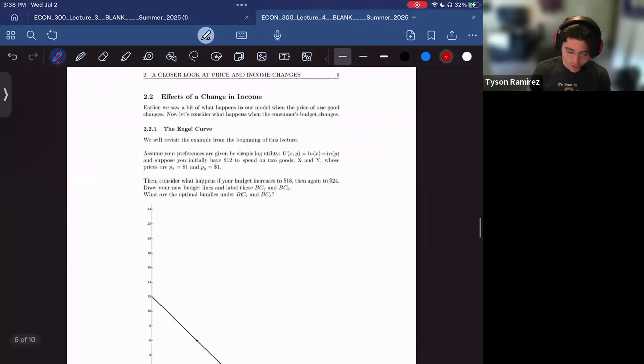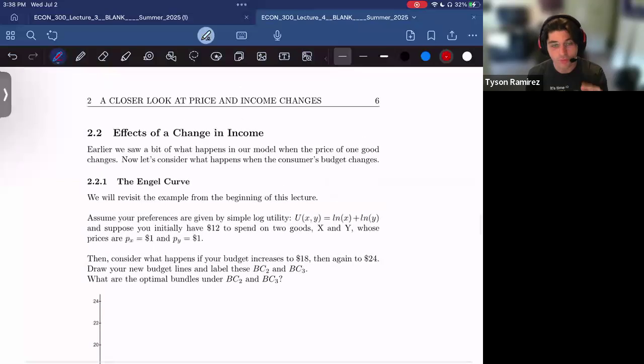Great. Now, remember at the beginning of this recording, we saw a little bit about what happened when the price of one good changes. We held income fixed, we held the price of the other good fixed, and we held our preferences fixed. If there are four things going on, it's our preferences, our budget, and then the price of the two goods. We held three of them fixed, and we just changed the one. This is my ring finger, by the way. We just changed the one. It was the price of good X.